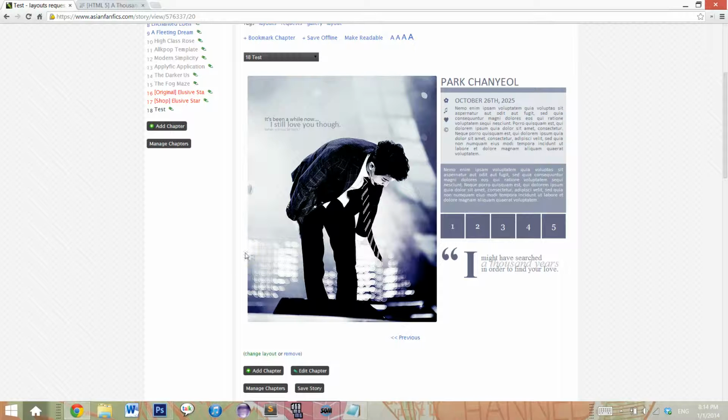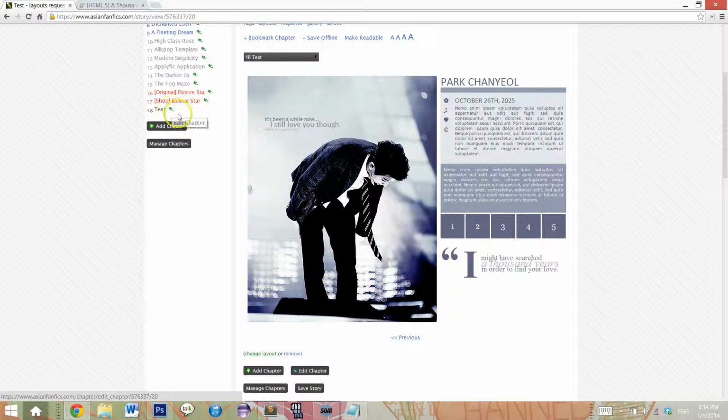Alright, so in the last tutorial we made this Partchano layout in our new chapter. However, if you see all this random text, it hasn't been edited yet nor personalized to what we want. So in this tutorial, I'll be teaching you how to edit text. I'll be showing you two ways. The first way is the simplest way, and then the second way is the more professional way.